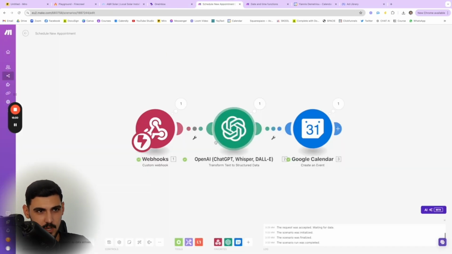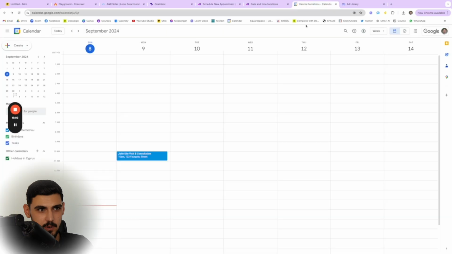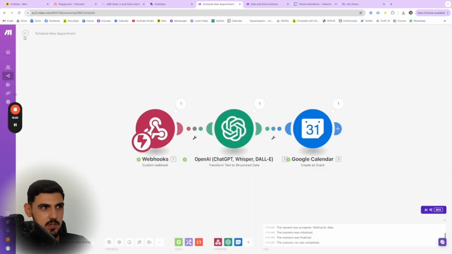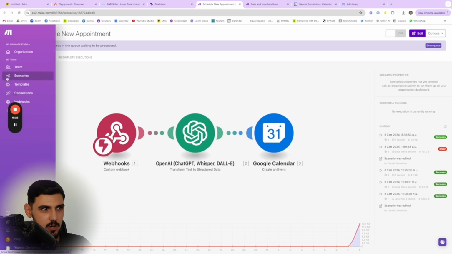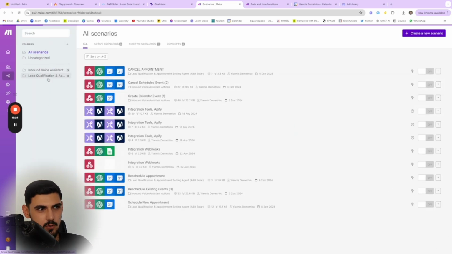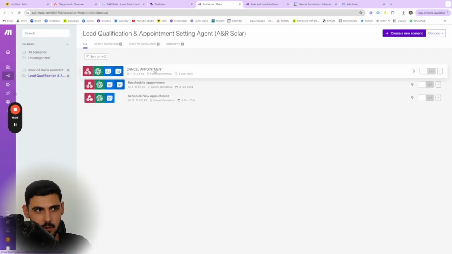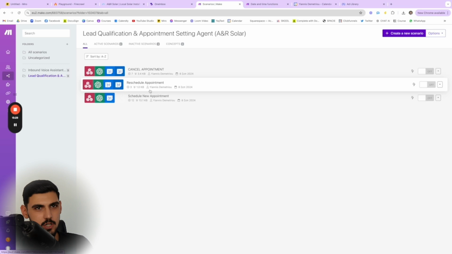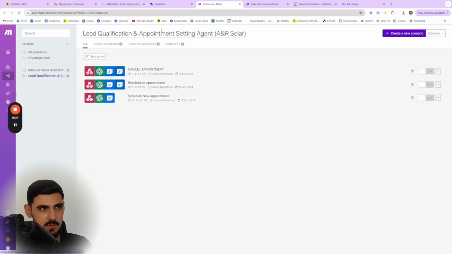Okay, so the automation ran fine. Let's see if it created the appointment in my calendar. Here it is. So tomorrow, Monday, 10 a.m., 123 Fuck You Street. This is it, guys. Now, of course, the rest of the automations also work. So for example, if I want to go ahead and cancel the appointment or reschedule it, I'm gonna just kind of follow the same process, call the agent, ask it if I can cancel my appointment or reschedule it, and then he's gonna assist me with that.